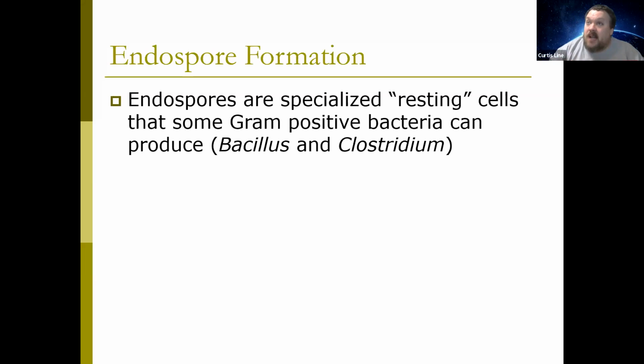If you remember the taxonomy, kingdom, phylum, class, order, family, genus, species, these are two genuses. We don't say genuses, we say genera, but whatever. So Bacillus is one genus of bacteria. One bacteria name you can get to know is Bacillus anthracis. Bacillus anthracis is the scientific name for the bacteria that causes anthrax.